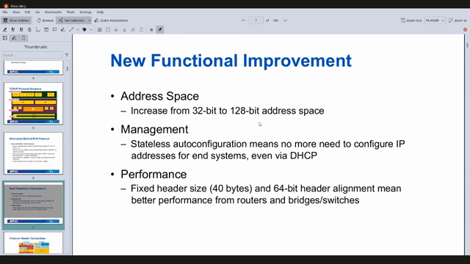If you look at practical examples, most of the time IPv4 is limited to 20 bytes.